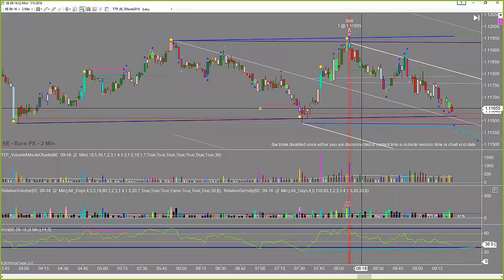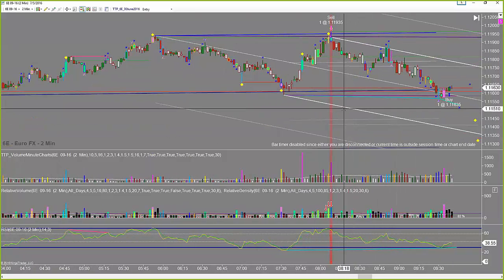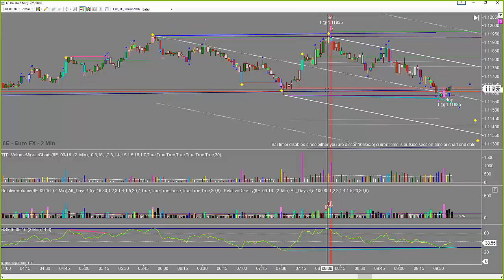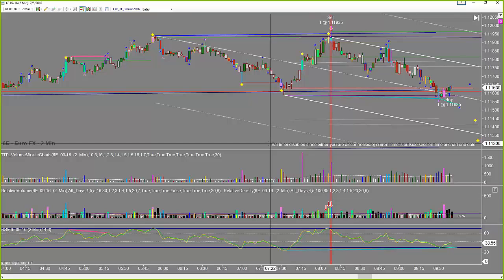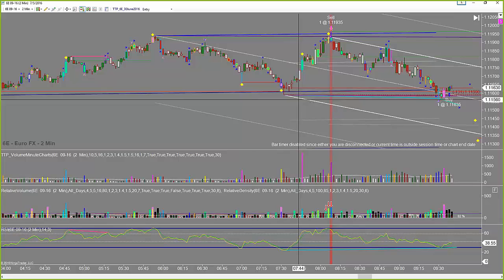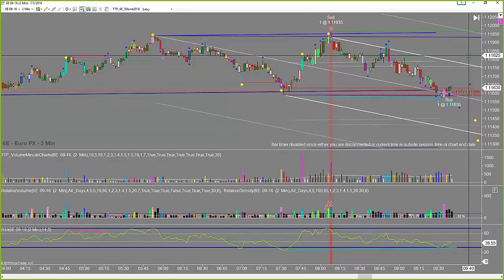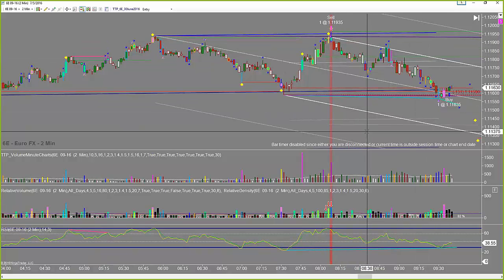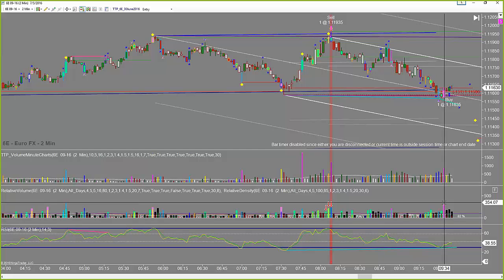We start coming down nicely. And then, of course, I'm looking for a reason to exit after a break of the prior swing low. We were talking about it all morning, how I'm expecting a big third wave down and a complete reversal in the euro. But because I only had one contract and I didn't want to risk riding out a massive retracement and potentially getting stopped after making so many ticks, I went ahead and exited when I saw this bar come in right here.